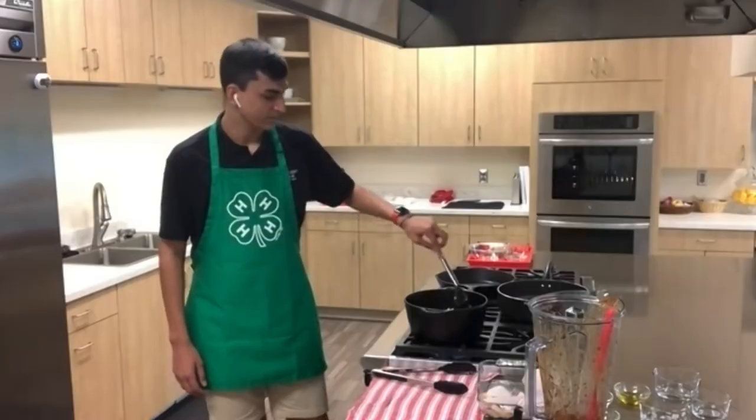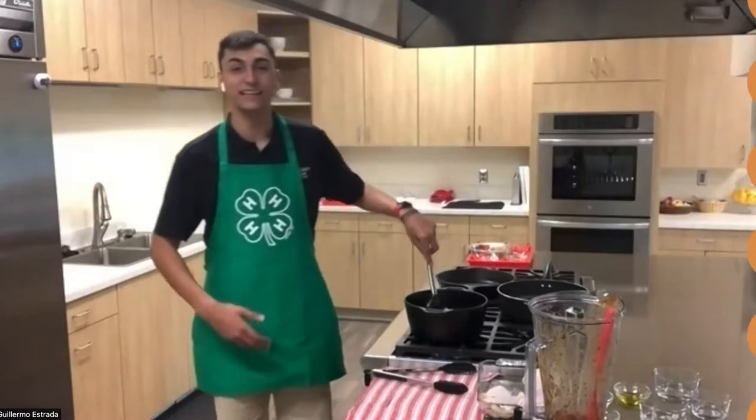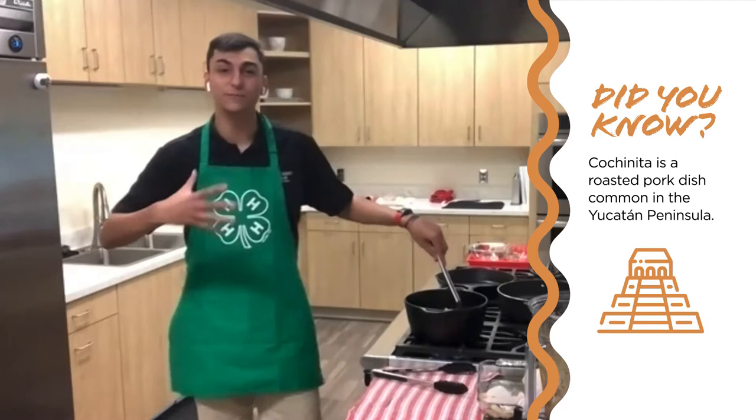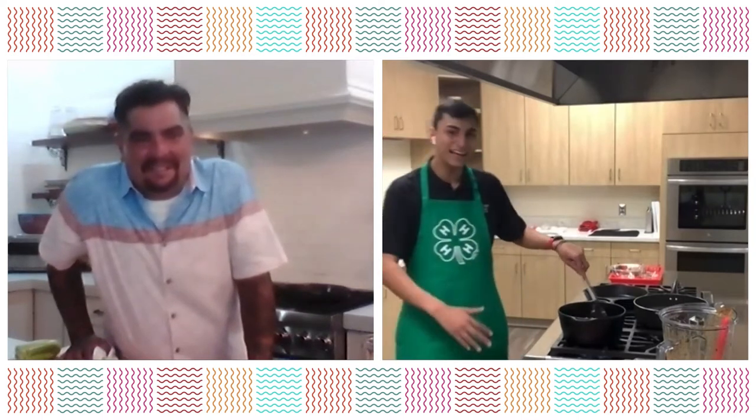So it's beautiful. I know my dad makes empanadas de cochinita, and he's from Yucatan. My dad loves to make food for all his friends, and that's how he brings the whole family and all our friends and our community together. He loves handing out food to the neighbors, whether he's making tortas or empanadas, or whatever he's making that day.